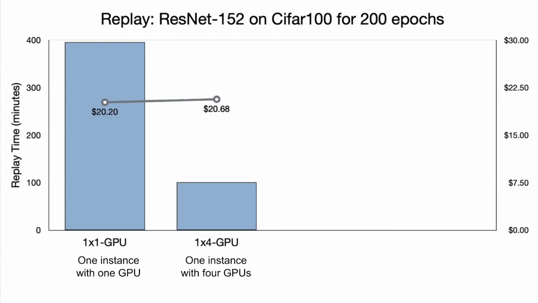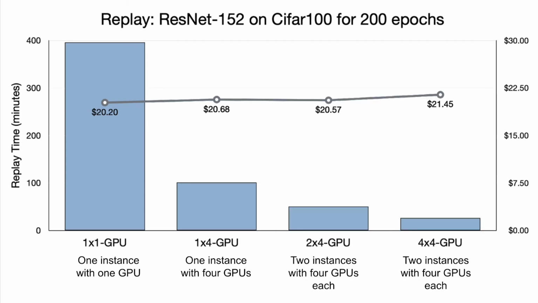Now, look at what would happen if Chuck were to re-execute with additional GPUs. In this case, he'd be using another EC2 instance with 4 GPUs. The cost stays approximately the same, but the replay time is cut significantly. This trend would continue as Chuck were to add additional GPUs. And note on the far 2 histograms that the GPUs do not even have to be on the same machine. They can be on completely different instances.